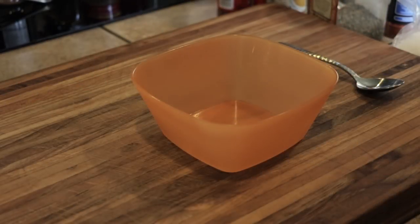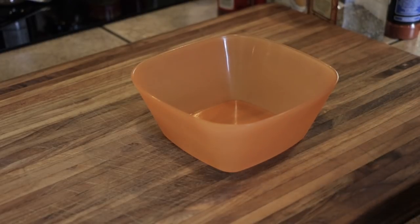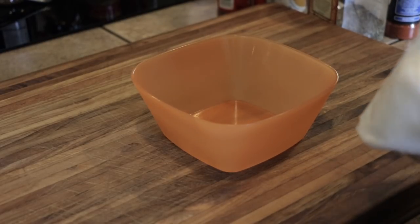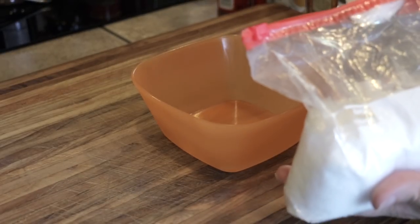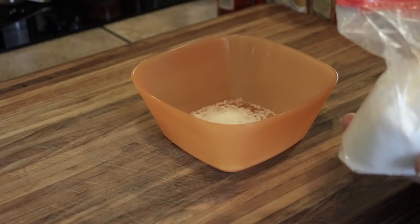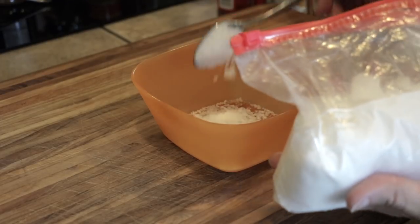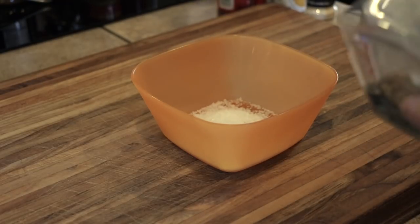All right, let's put this rub together. So like I said, this is no recipe. Usually when I'm cooking, I just throw stuff together. A lot of times I can't even remember how I did it. Anyway, I always start off with about equal parts of salt and pepper. So that's what we'll start off with. Just equal parts of salt and pepper.